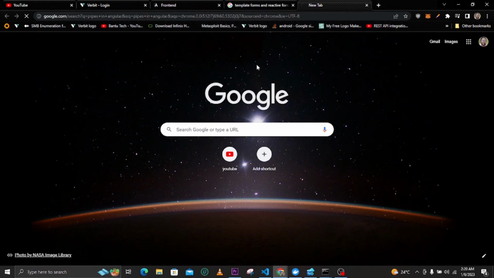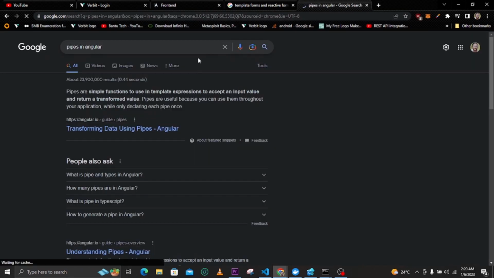Pipes are used to transform data from one form to another. Pipes are simple functions to use in template expressions to accept an input value and return a transformed value. In our case, we'll accept an array of patients, and then we'll transform by looking at certain patients with a certain admission number, and then return that value.